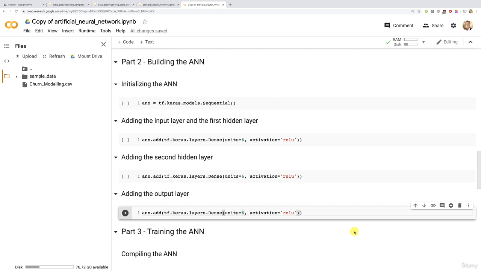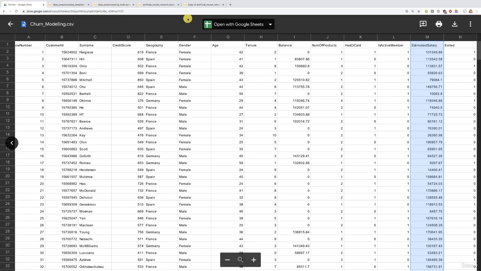According to you, what do we need to replace here? Well, that's of course this value, but according to you, 6 has to be replaced by which value? Well, to get the answer, we need to have a look at our dependent variable again, which is this one. Because remember, the output layer contains the dimensions of the output you want to predict. And here, since we actually want to predict a binary variable which can take the value 1 or 0, the dimension is actually 1, right? Because we only need one neuron to get that final prediction, 0 or 1.